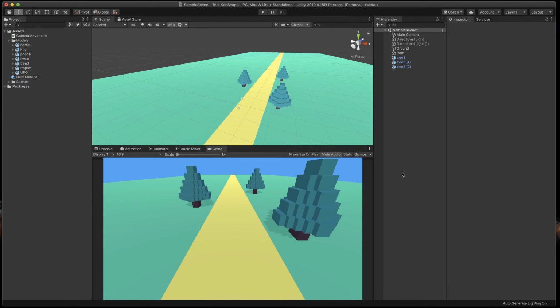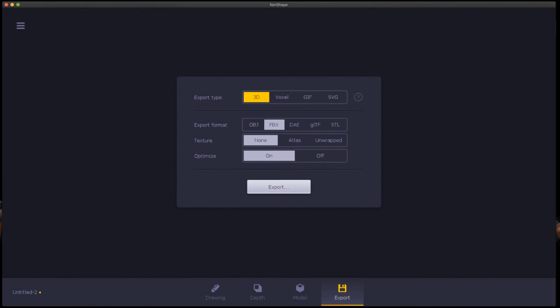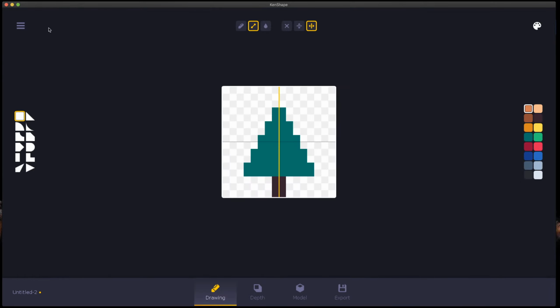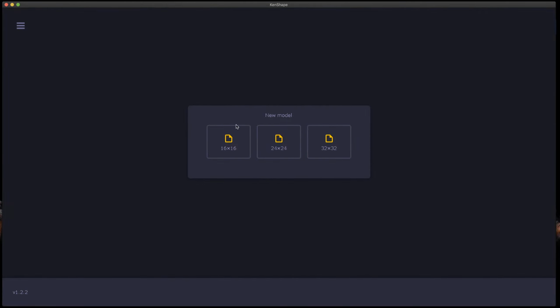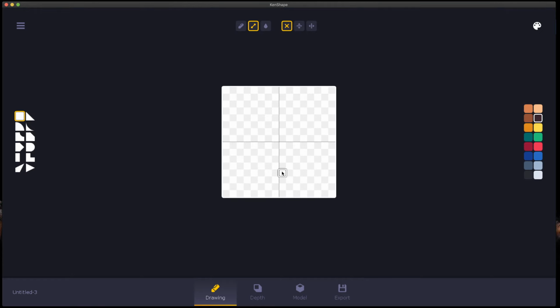I think we should stay with trees. So let's create another kind of tree. So here in KenShape, let's select new model and let's also make it 16 by 16. I will draw something like that, and here at the top, let's start with this shape.